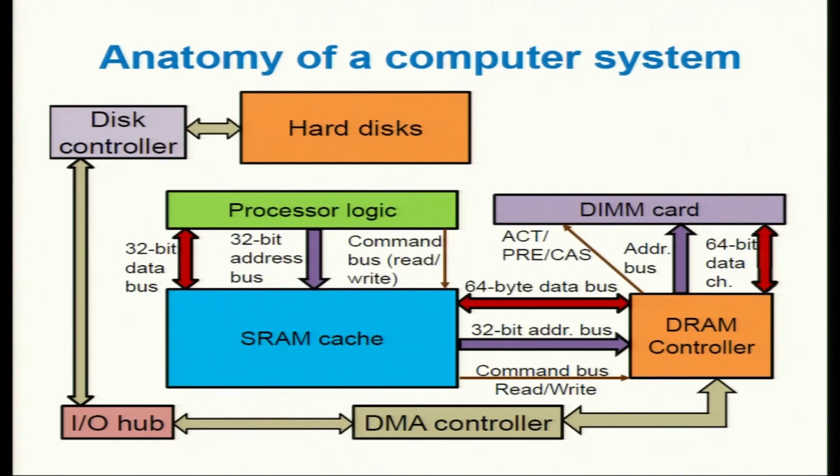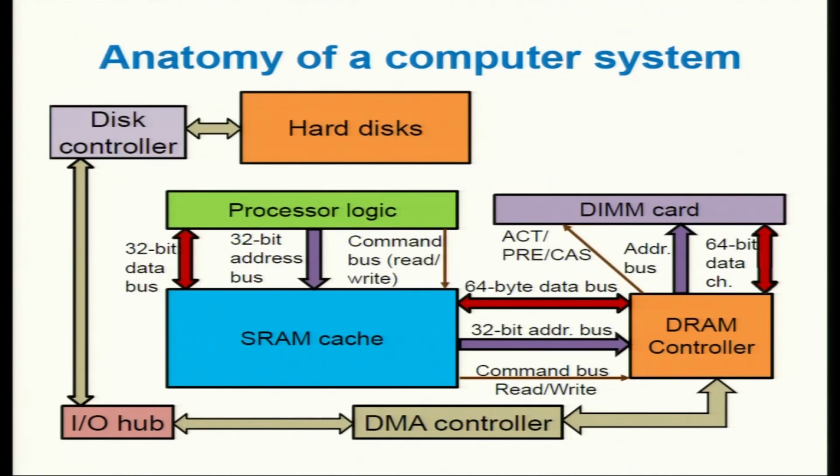What is this DIMM card? This stands for Dual In-Line Memory Module. So that's the name of the cards. There are reasons for calling it DIMM, I'll not get into that. And these commands further get translated to certain other types of commands like activate, precharge, column access, and so on. I'll not get into details of this. This has to do with the internals of the DRAM chip, how to actually access the data inside the DRAM.